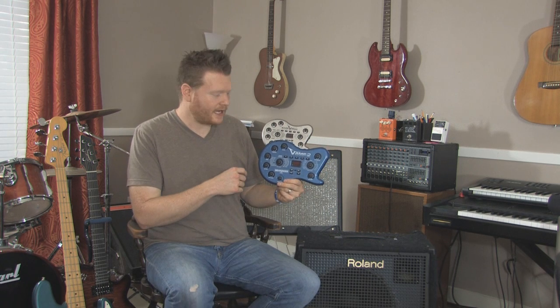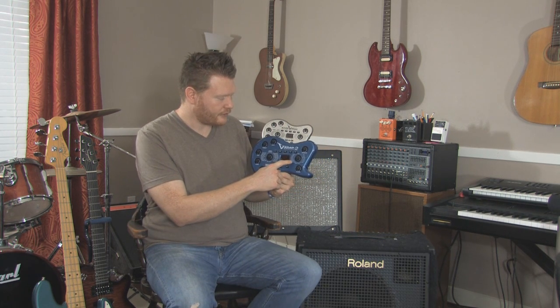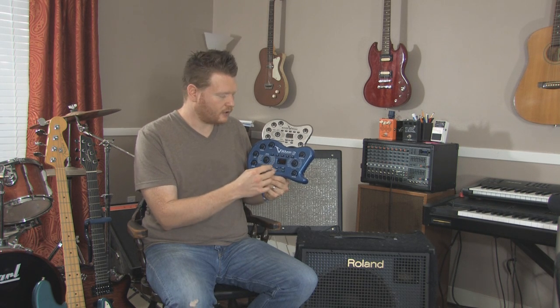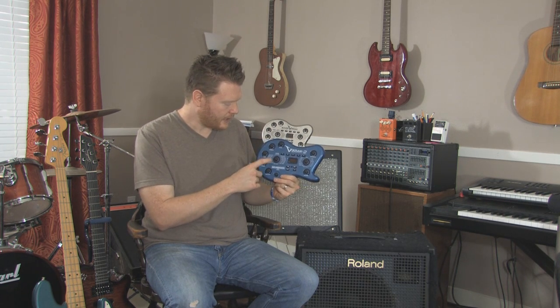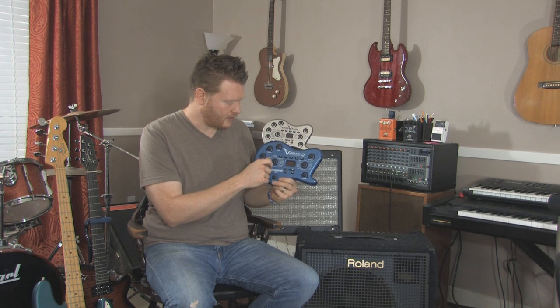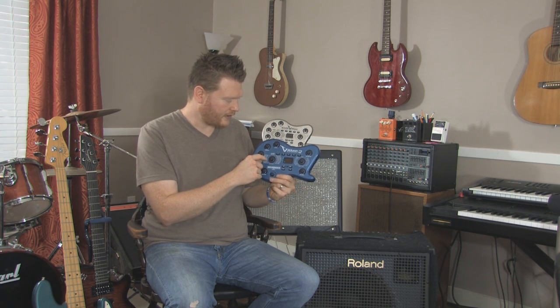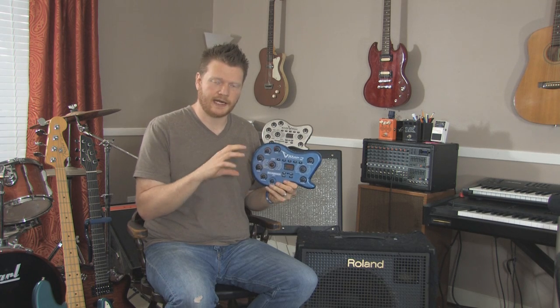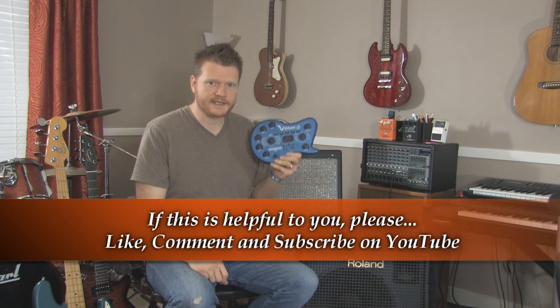Okay, I'm going to demo this guy really quick for you. First, I'm going to go through the effects here on the right side. I'm just going to scroll through them and play a little bit so you can hear what they do. And then I'm going to go through the amp section over here, once with the gain cranked high and one time with the gain cranked low, so you can hear the difference in that. So hopefully this is helpful to you.